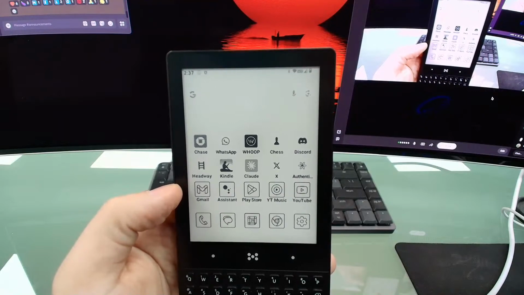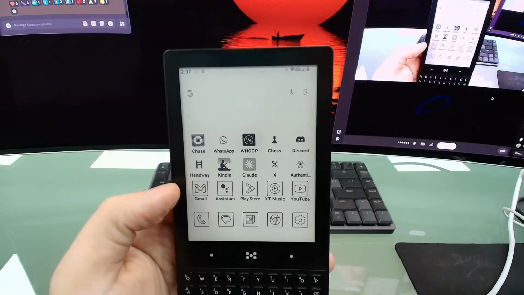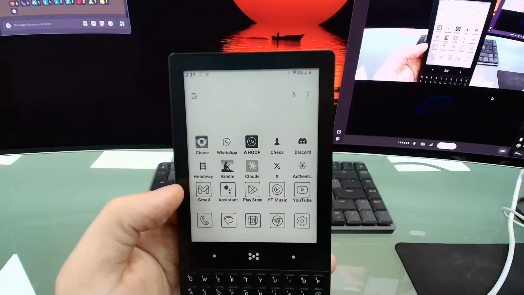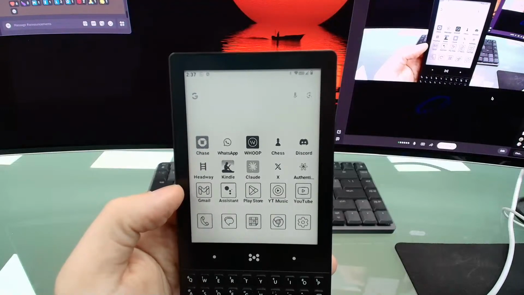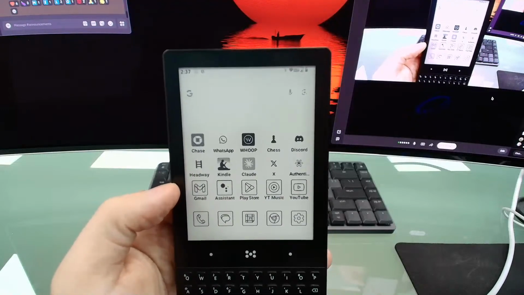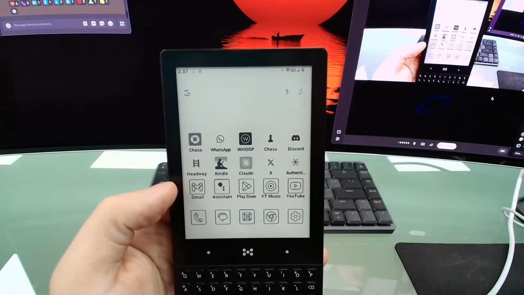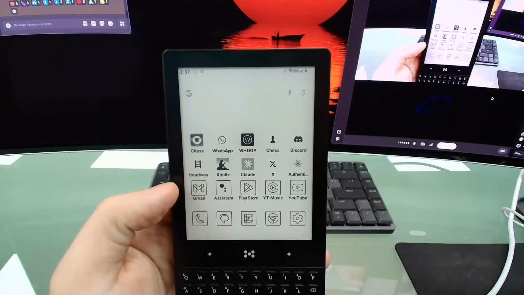Will it be possible to set a lock on ultra or fast, just to help those who struggle with scrolling? Sorry, I don't understand the question. Let me read it again. Will it be possible to set a lock on it just to help those who struggle with scrolling? I'm impressed.